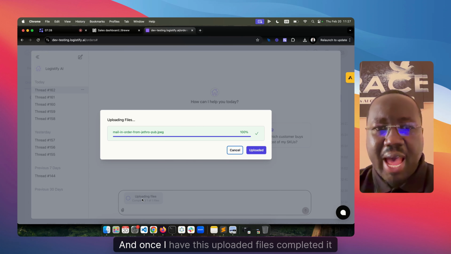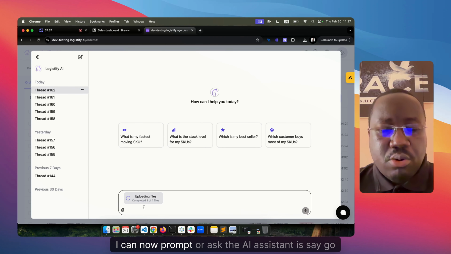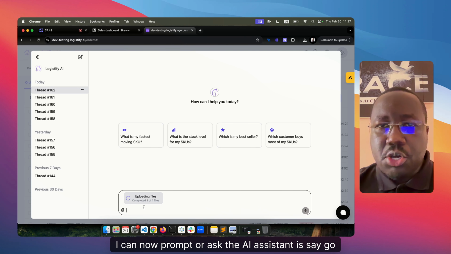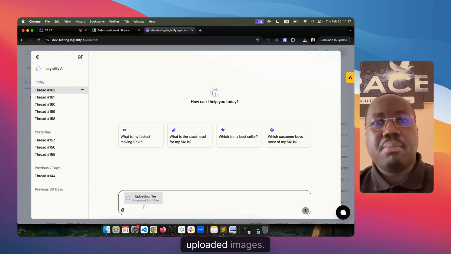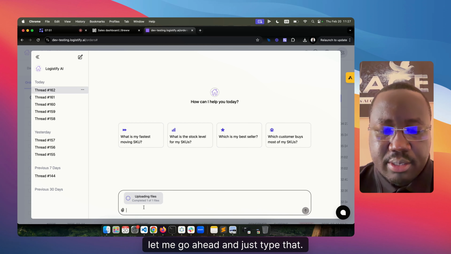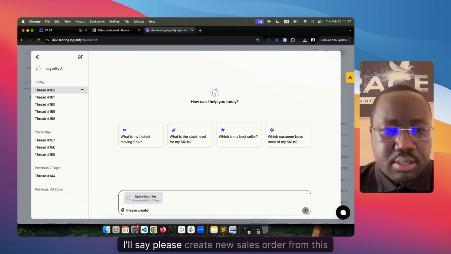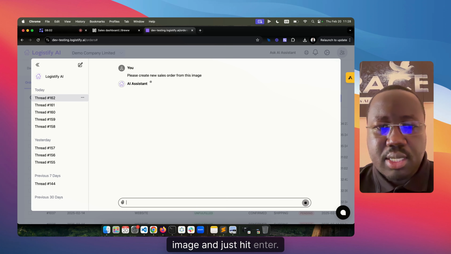And once I have these uploaded files completed, it takes a very short time. I can now prompt the AI assistant to say, go ahead and create these sales orders from these uploaded images. All right, let me go ahead and just type that. I'll say, please create new sales order for this image, and just hit enter.